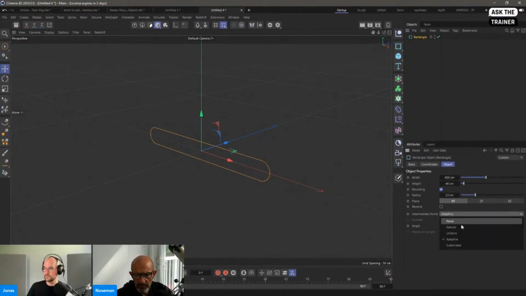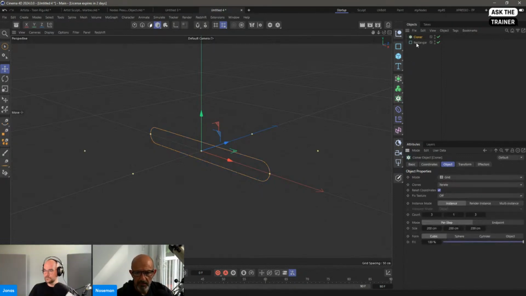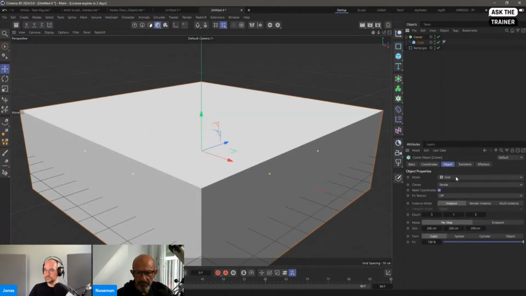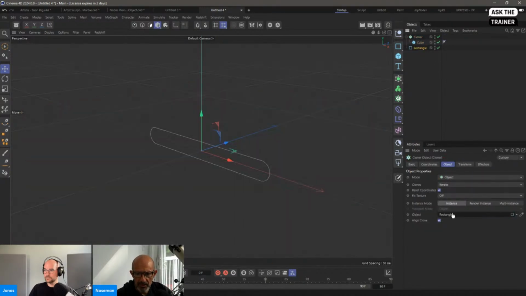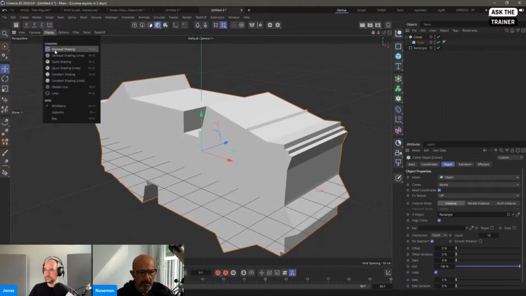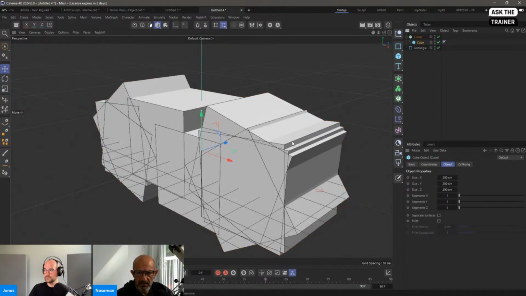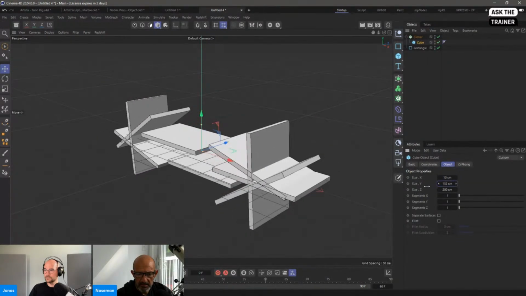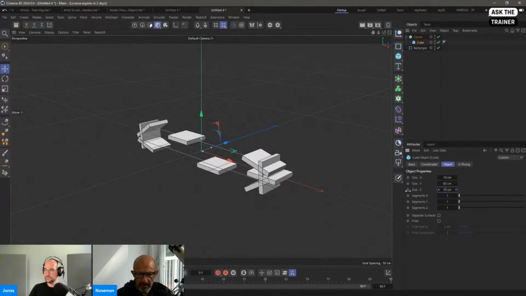I'm going to make sure I have natural intermediate points, and this will allow me to go to something like MoGraph, for example, and make my cube. I'm going to set my MoGraph to an object, drag the rectangle in here, make it smaller and adjust the object sizes. So make it like this, and like this, and like this.